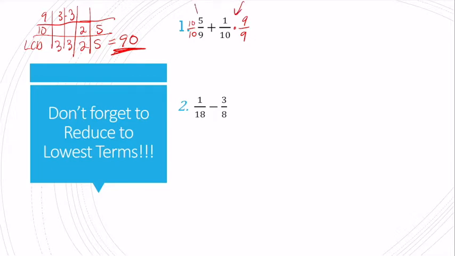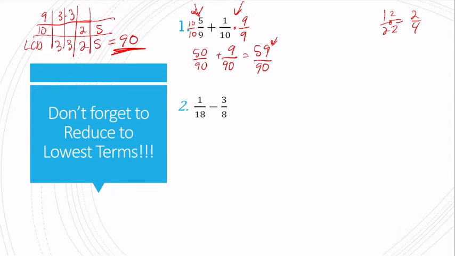What we're doing in this step is we're finding equivalent fractions, right? Remember, 1/2 is the same as 2/4, right? If I just multiplied it by 2, we're finding equivalent fractions. So I have 50 over 90 plus 9 over 90, which gives me 59 90ths. Can I simplify that fraction any further? I don't think so because 59 is prime.